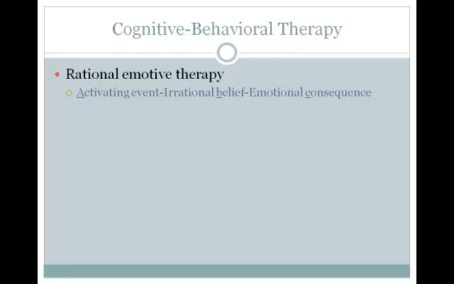And Ellis would go, no, you idiot, because he was fairly confrontational. But I wouldn't recommend doing that, but he did it. No, you're missing a step, and the missing step is the B, right? You're going from A to C without the B. Something happening can't make you feel a certain way, right? Because somebody else might have gotten fired and they wouldn't have felt that way. And why not? Well, because it depends on your belief system.